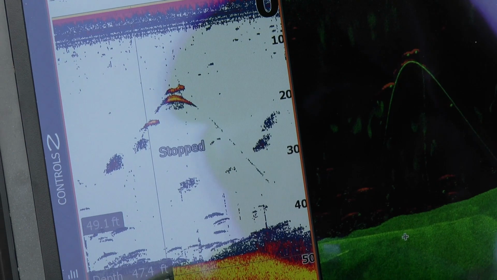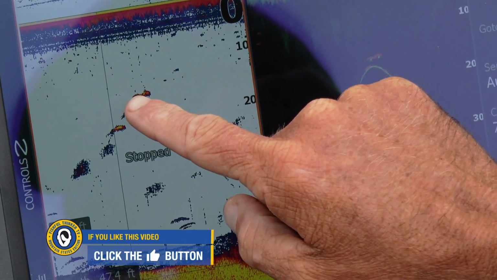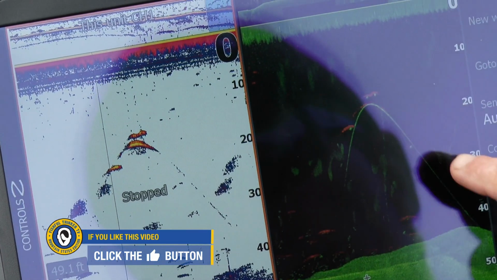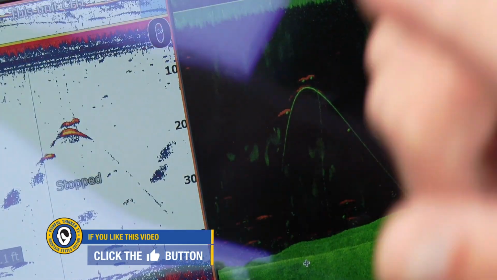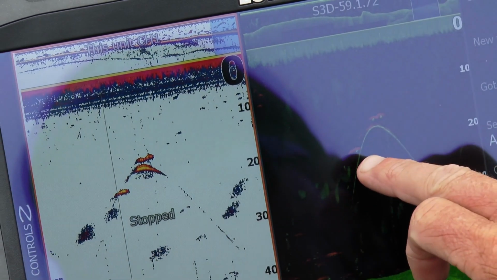And your unit picked it up as you start to come by, it sees the cable, but it's so dense it reads it from a long ways away. As soon as it's in the cone, you get the arch when you go right over the cable and down it goes. Here you get a much better picture of what the actual cable looks like. The cable's actually got a big belly in it as it hangs over to the bottom. But in this case, there are fish hanging around that cable as well.